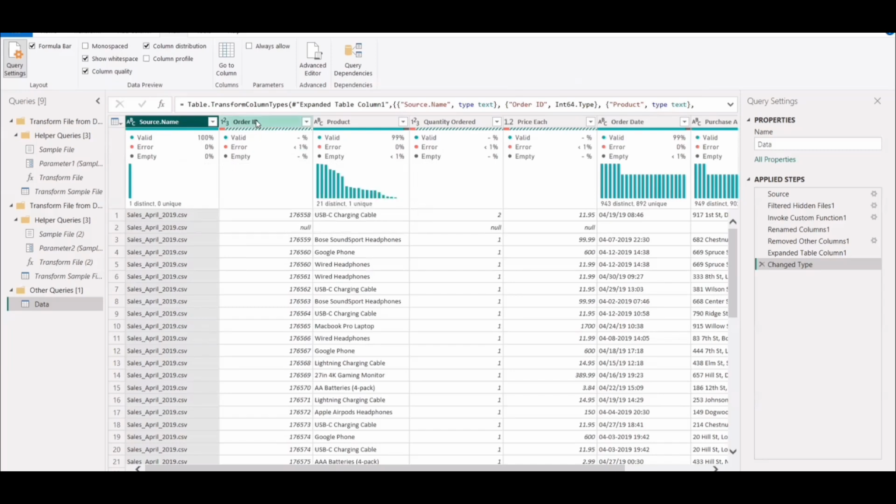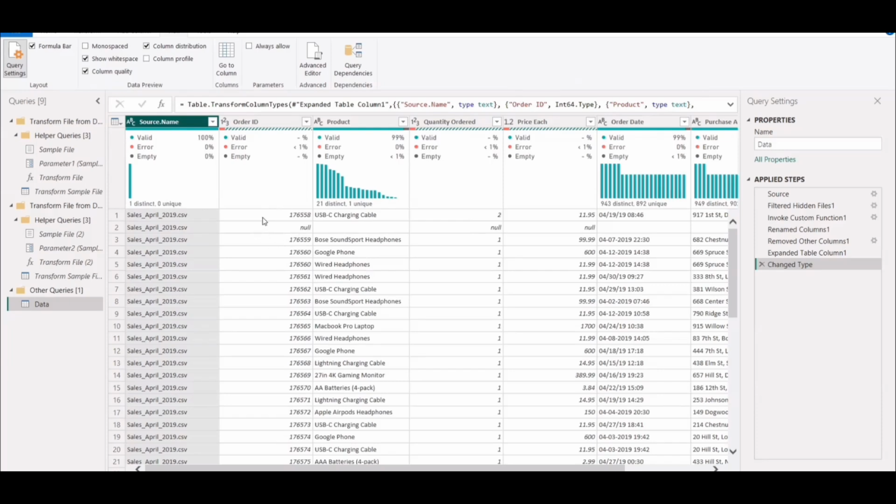So like this, we have errors in the order ID column, quantity ordered, and price each. If you can see here, the error is less than 1%. So there is some error here. We need to understand the data first. We need to clean the data first here in the Power Query editor. Before cleaning, we should not do the visualization in our Power BI.